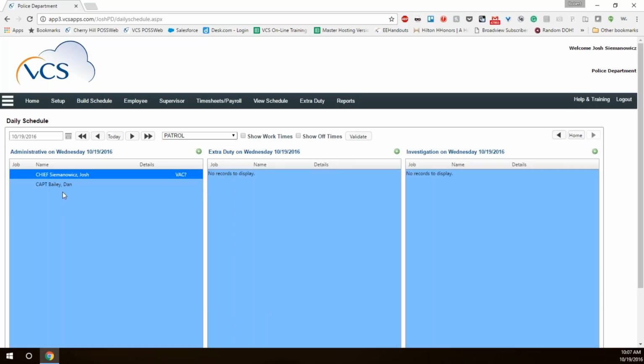There we go. So the employee's name is now highlighted in whatever color was set for requested vacation time. In our case here, it's blue. And you see the VAC next to their name in the details section. There's also a question mark there, which indicates that it's requested. It has not yet been approved.